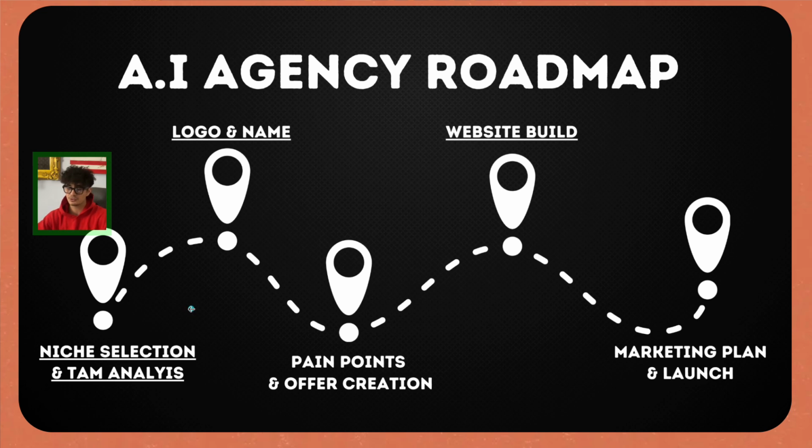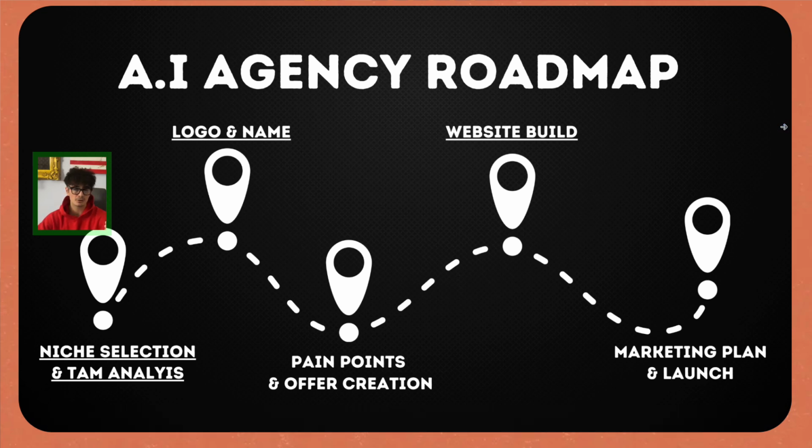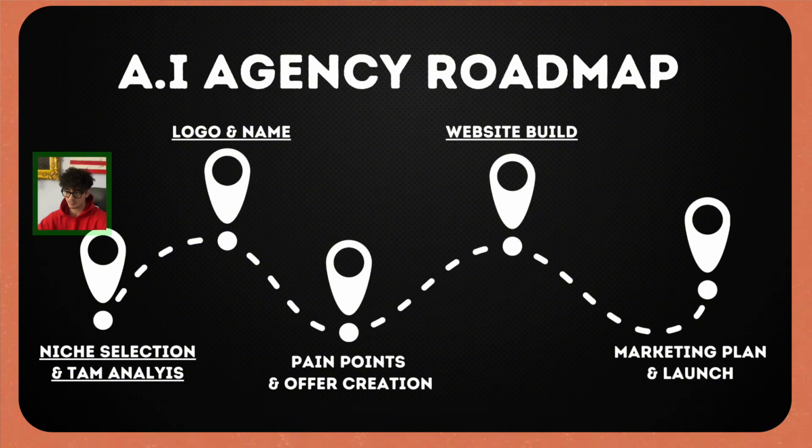I also used to run my own gym, so it's very congruent with who I am as a person. We just built out the quick logo and name using Canva, so we have that Fit AI logo and name already built out. And we identified the pain points and the offer creation, right? So we have the low ticket, the mid ticket, and the elite ticket. I showed you what I would do in all of those different pricing points in terms of service delivery. And you have access to all of the automations that'll allow you to create that service delivery for your clients as well. Now, guys, let's get into the website build.